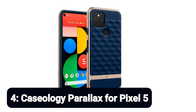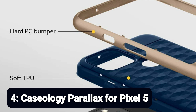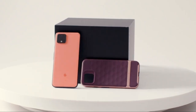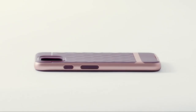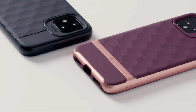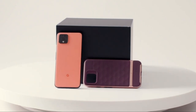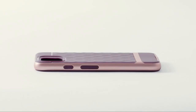Number 4: Caseology Parallax for Pixel 5. The unique Parallax bumper case from Caseology is just as eye-catching as it is protective. It features a fun geometric matte design that comes in three two-toned hues on the back. It's also a great option to keep your phone safe as well as good-looking, featuring dual-layered military-grade protection while remaining as slim as possible. The shapes on the case's back offer textured grip, and there's even antimicrobial protection to help stave off potential germs — equally important during a global pandemic.